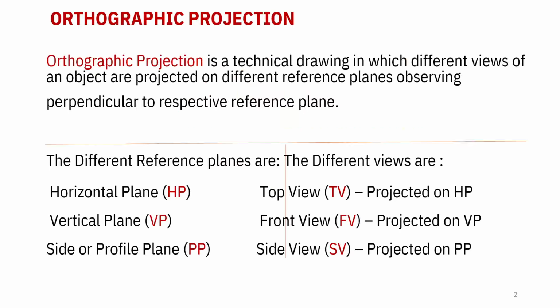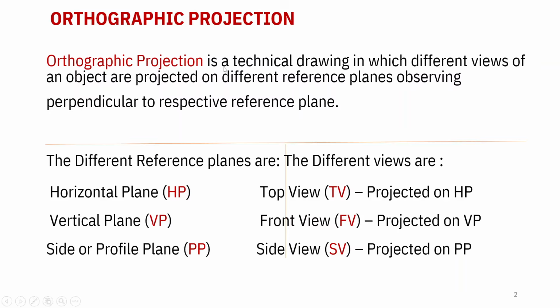In today's session, we will be learning about what we mean by orthographic projections. Later on, we will be able to draw the different views for a given isometric object, or we can also call it the 3D object. So let us proceed. What do we mean by orthographic projections first?